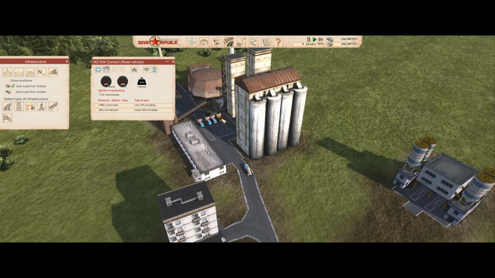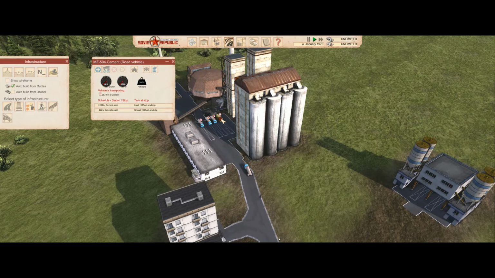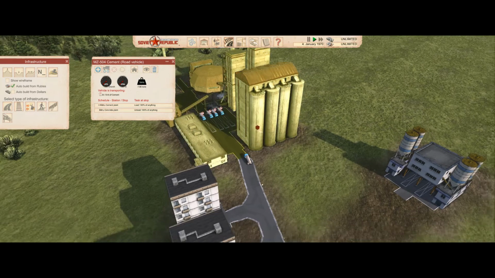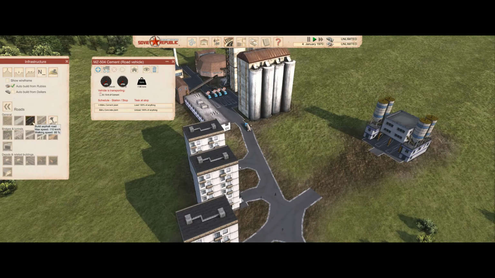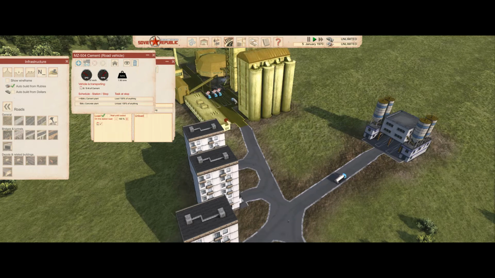So this guy was... wait a second. Oh, wait a second. Are they not? Oh, wait, he didn't get stuff this time. I swear he got filled up last time. Here, let's do something else. Let's make sure. Wait a second. Let's see if this guy fills up.